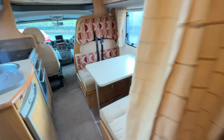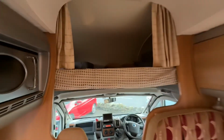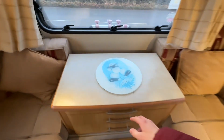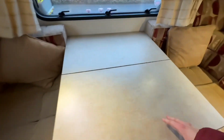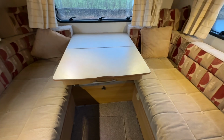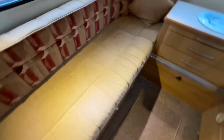Obviously then at the front, you've got this going to a double bed, the 4-seat section, and then a double bed, which is always above the cab, which is excellent as well. There is also a little table here that flips out, so that just goes like that. So you can have that as a coffee table kind of thing, or 2 of you can have it as your dining table. That's really easy to do. This has got plenty of storage as well. You've got storage underneath the benches, all of these overhead lockers as well.